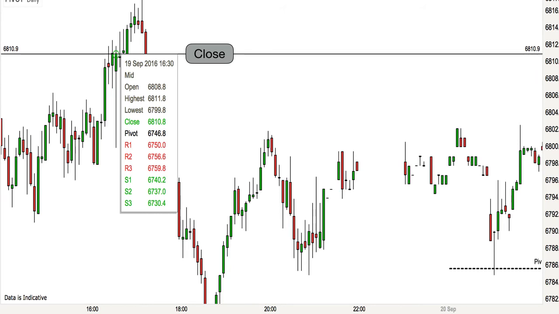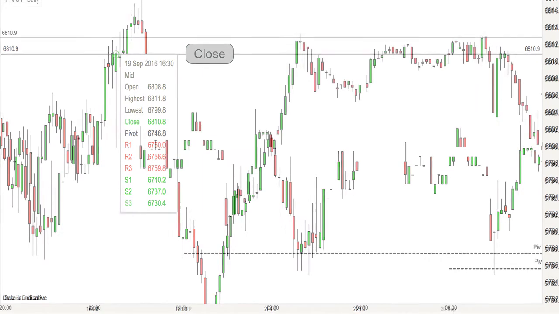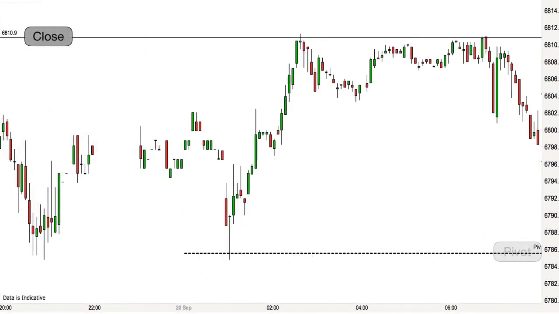In addition, I like to see where the pivot points are because they tend to act as magnets and they draw the price to them, clinging onto it almost before then repelling it away. So I've added yesterday's close and the pivot point to our chart here, and you can see how price has reacted to these levels in pre-market trading.